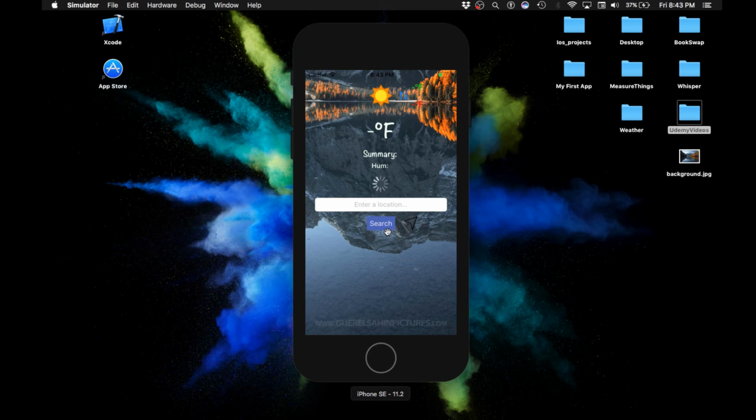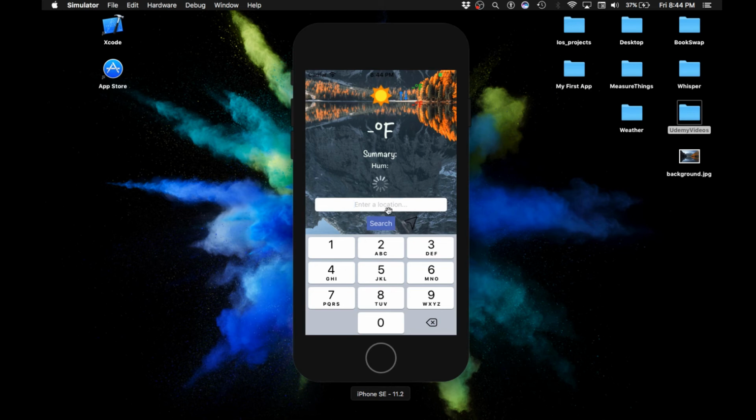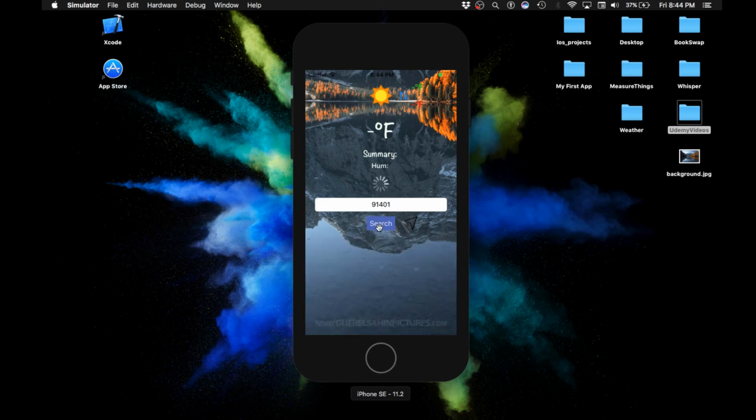Okay, so it's taking a second to get our weather back for whatever reason. Perfect, our keyboard fits perfectly in the smallest possible size. And okay, we got our weather back.